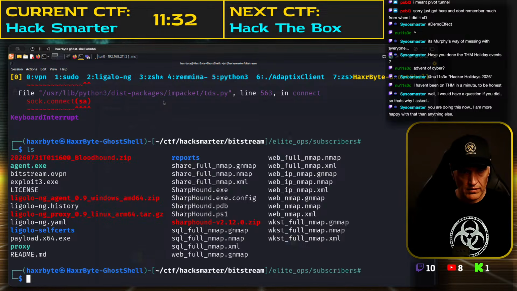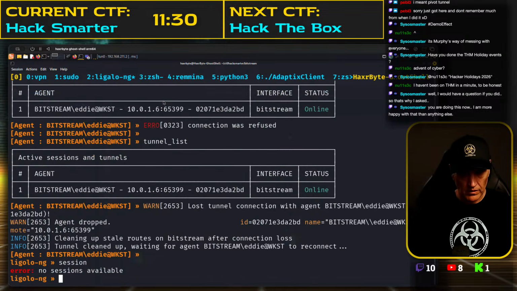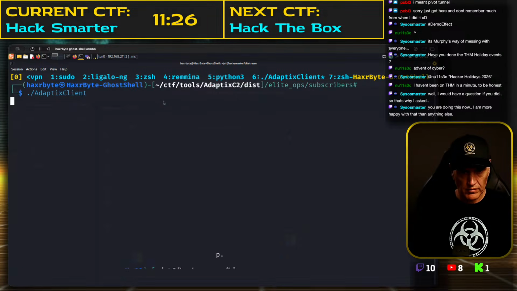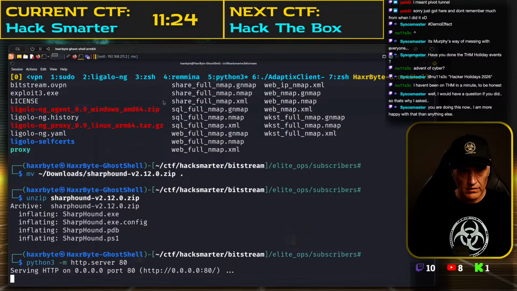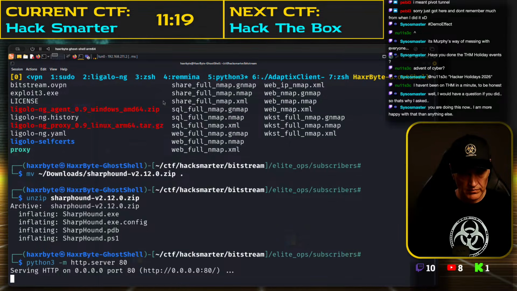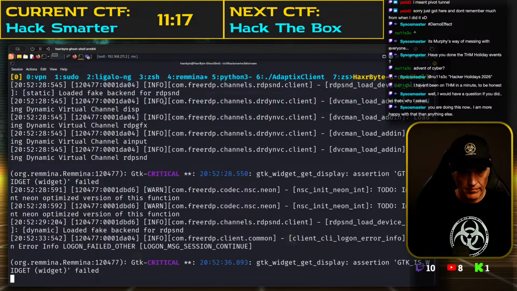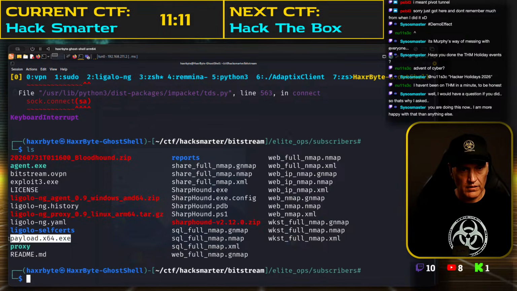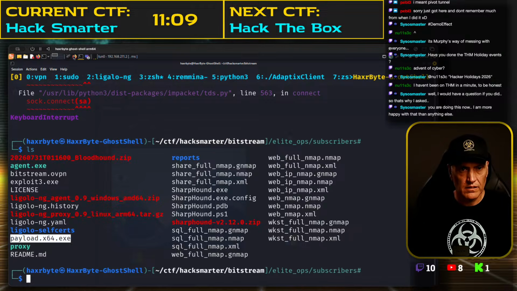So that's the payload. Do I have a web server running? Yes. Okay, I've got a web server running. Payload. So this is Adaptix.